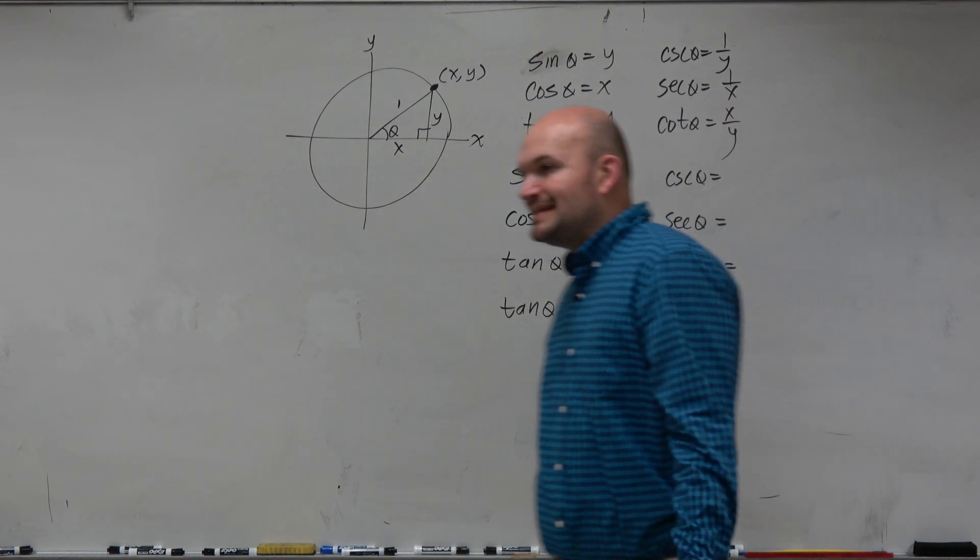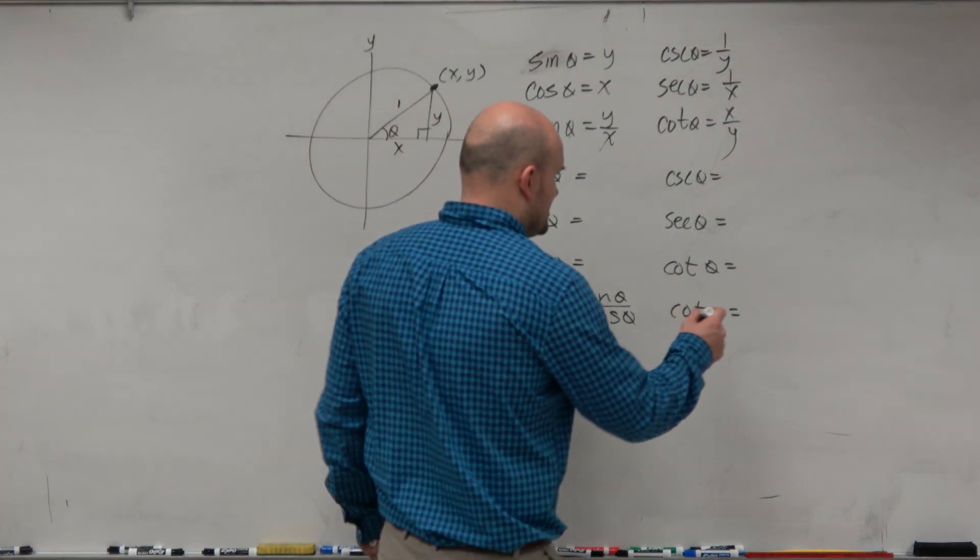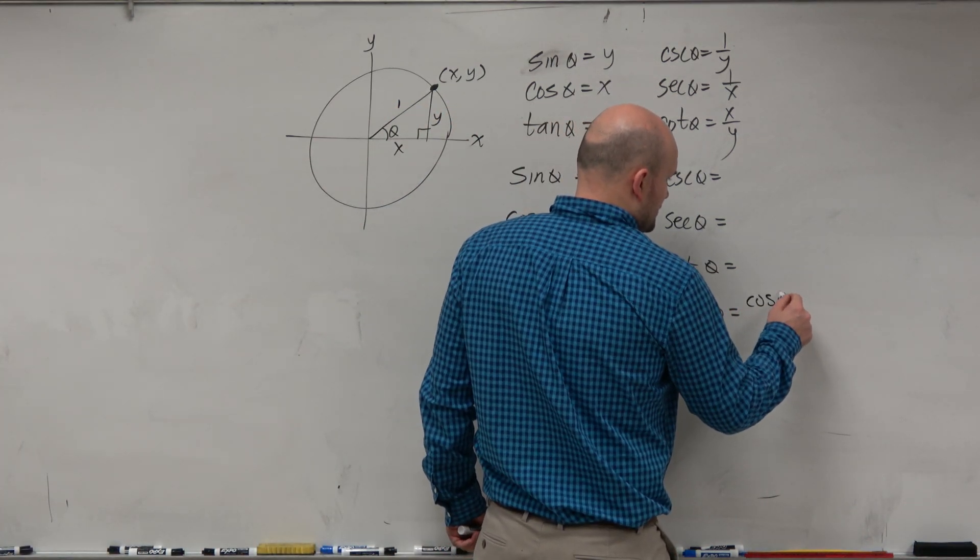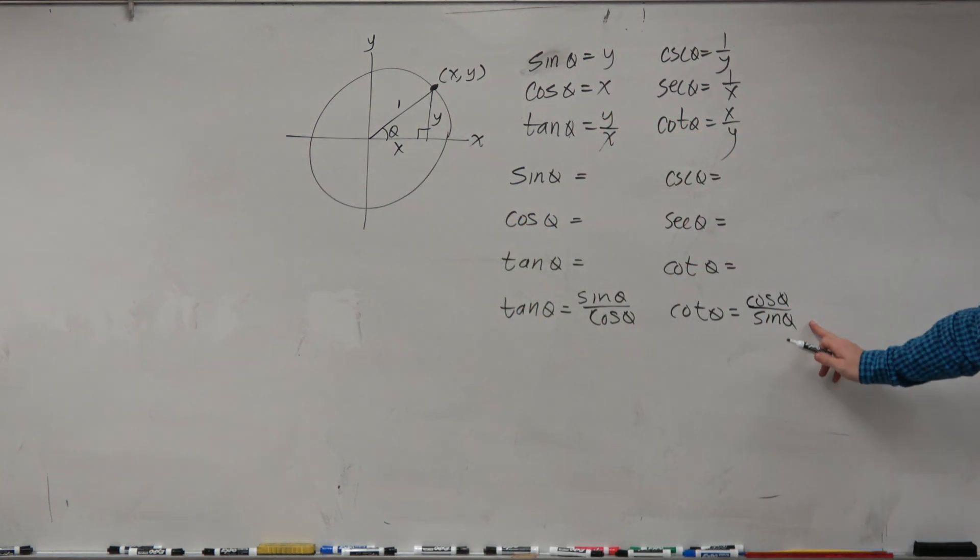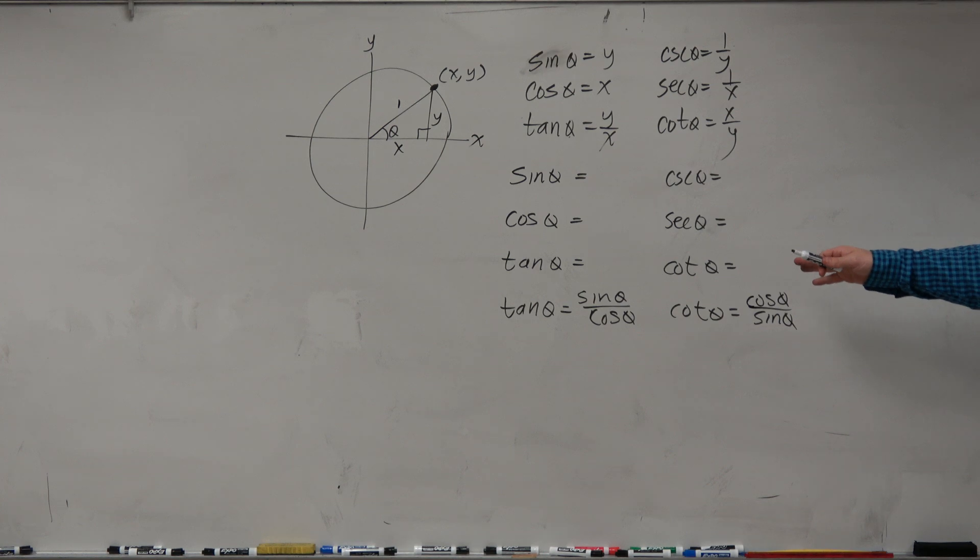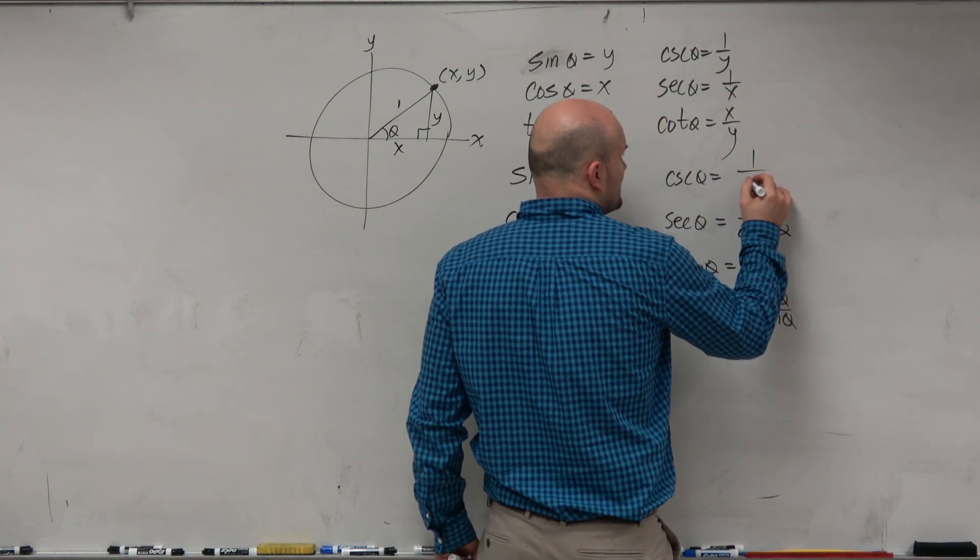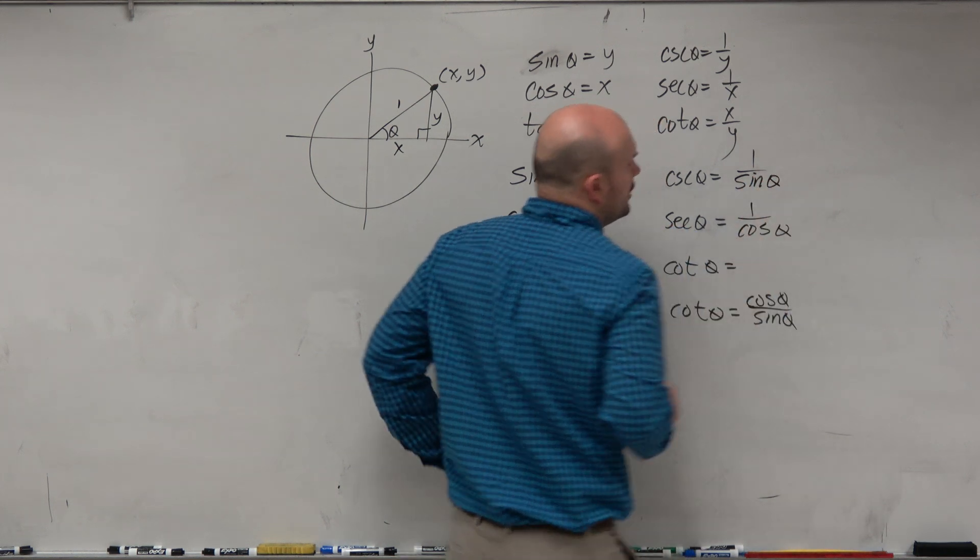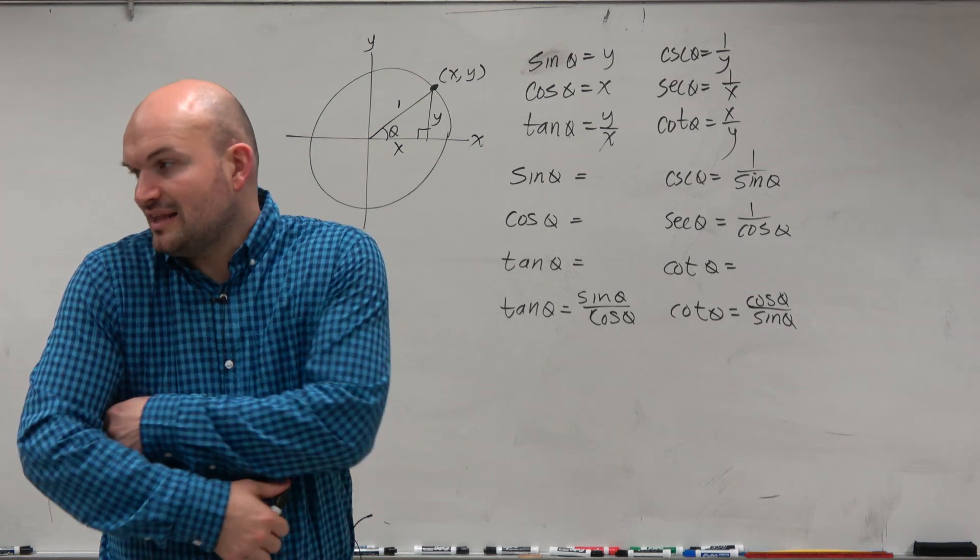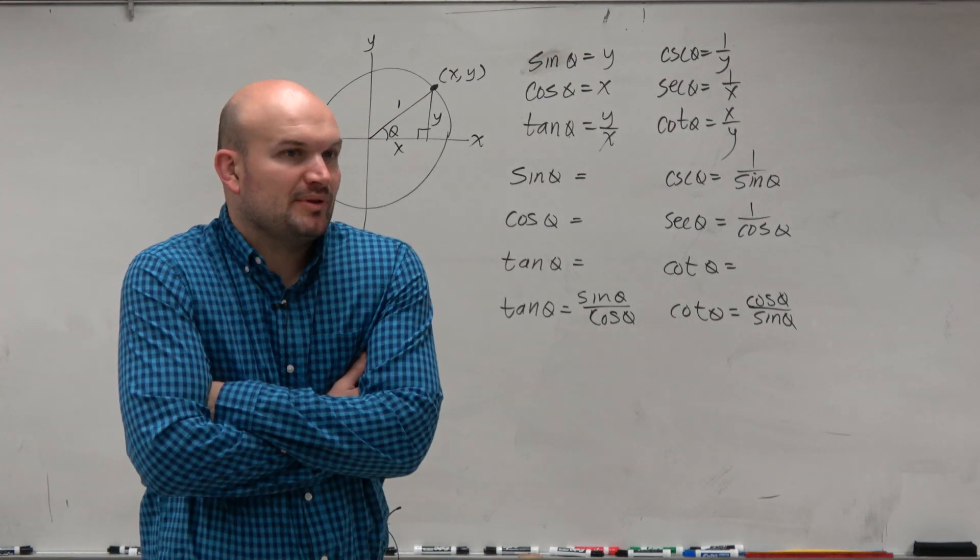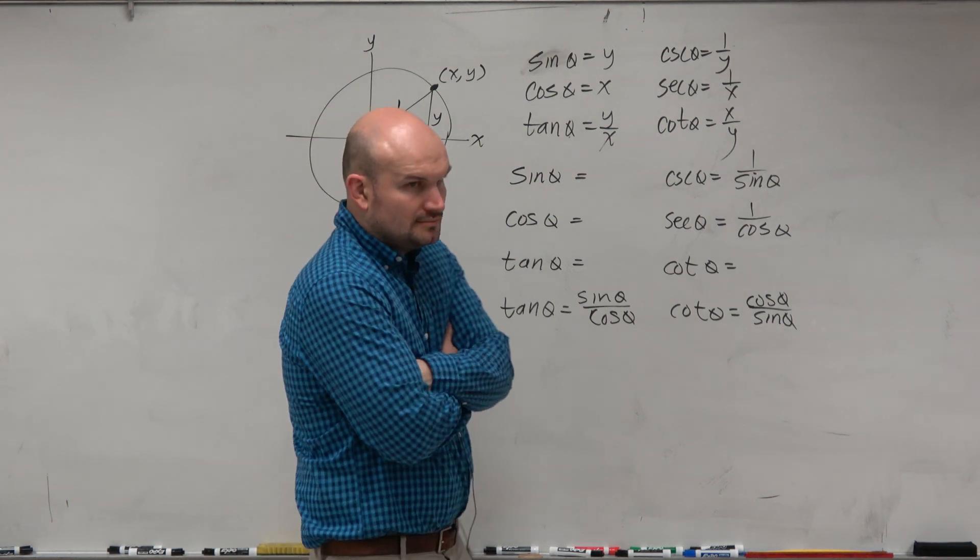And I think it's fairly obvious with those first couple like, and I'll just help you guys out, cosine of theta over sine of theta. All right, and then you could say, let's skip over this, secant then is 1 over cosine of theta. And usually students get to this point pretty easily. It makes relative sense. All they're doing is replacing x with cosine, y with sine. Yep.